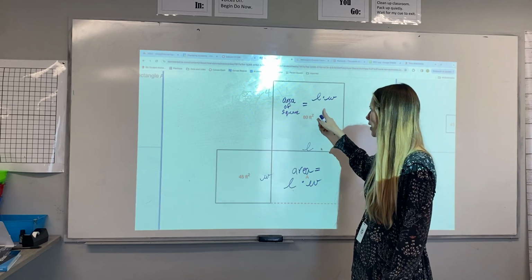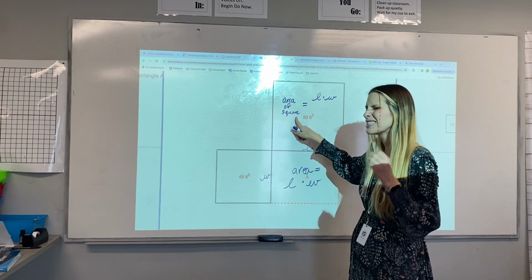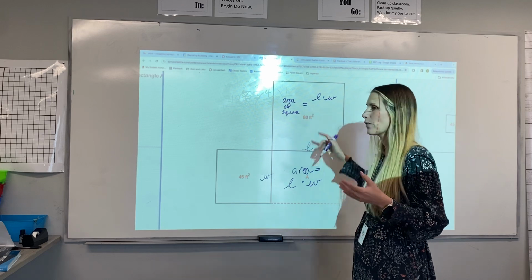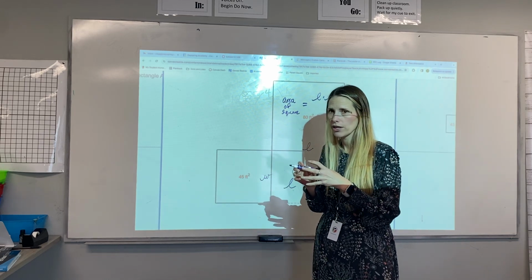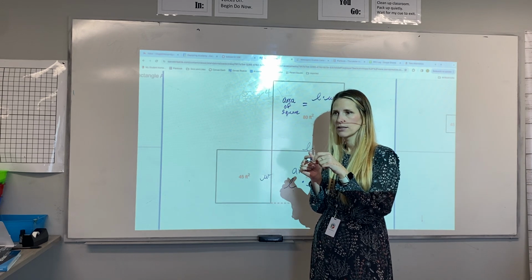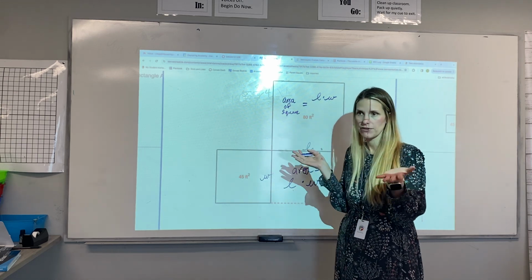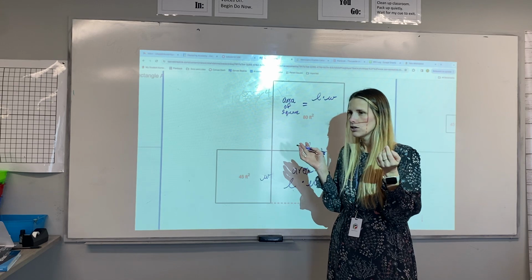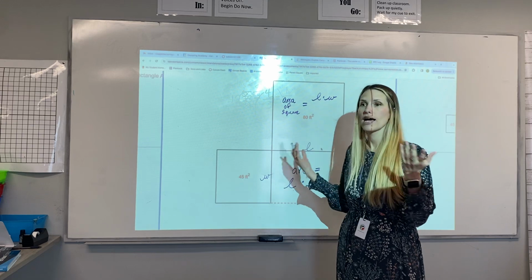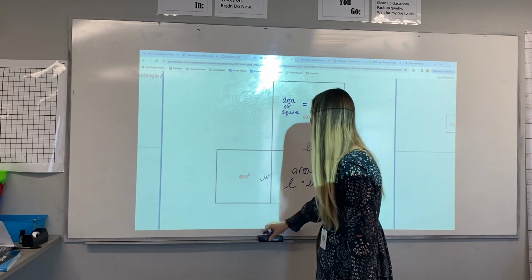If the area of a square or rectangle is length times width, but we can say that a square specifically has 4 equal sides, or we could say that the length and the width are equal to each other, we can be more specific with our formula for a square. Because the length and the width have to be the same number if it's a square, right? So instead of calling it the length and the width, let's just say a side. Let's just use S for side.